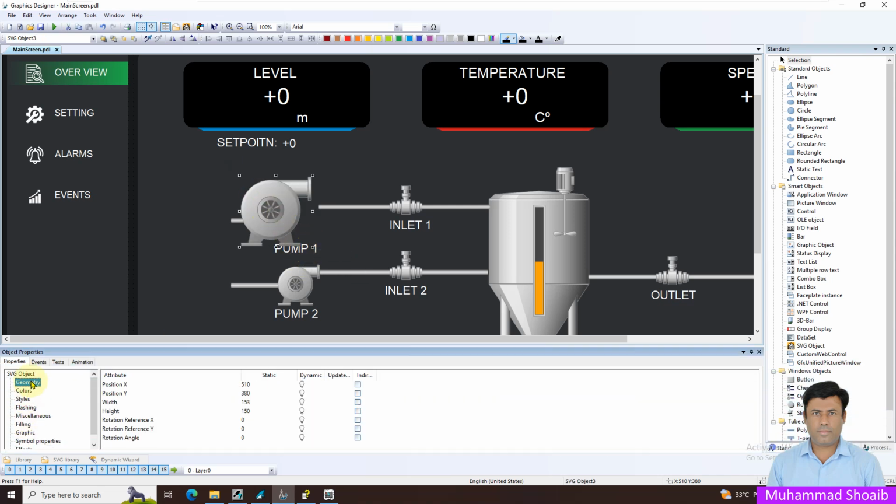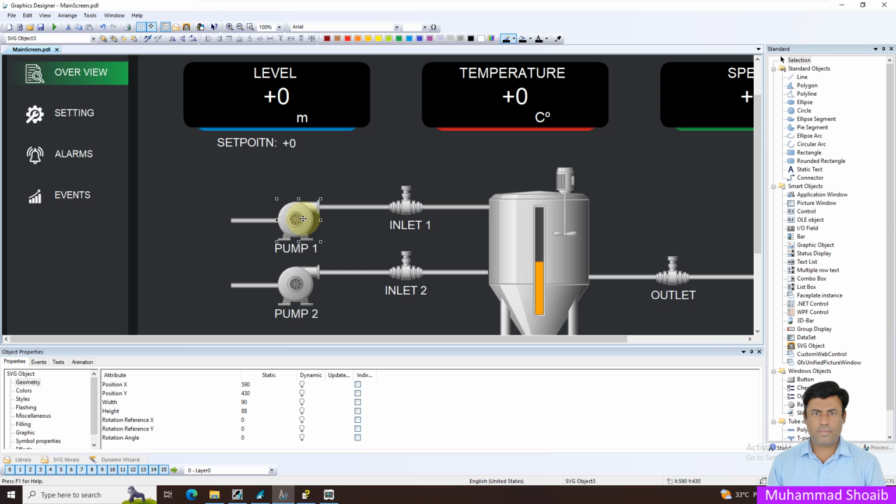Now I will resize our pump and place it here. Perfect.